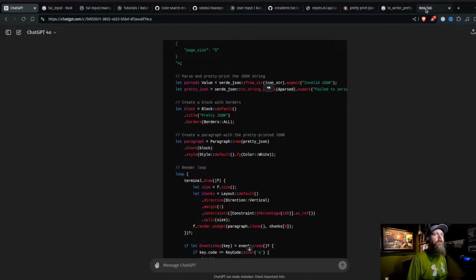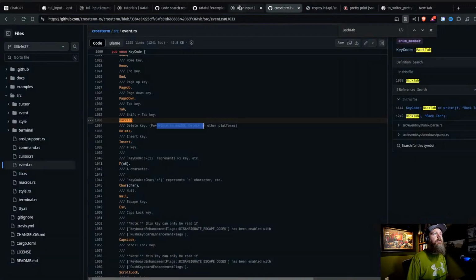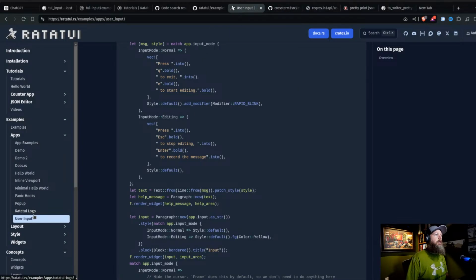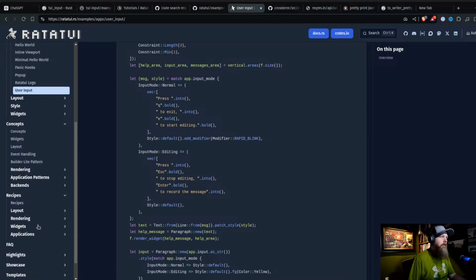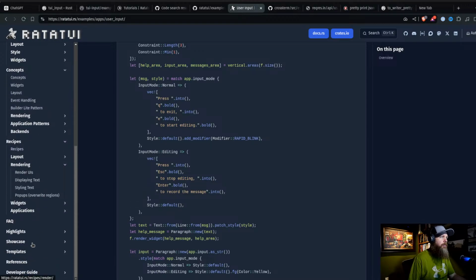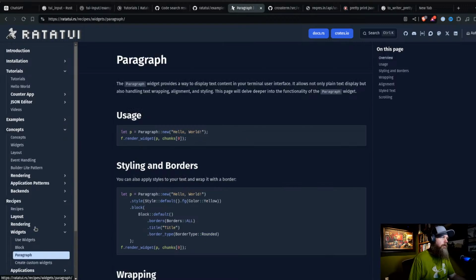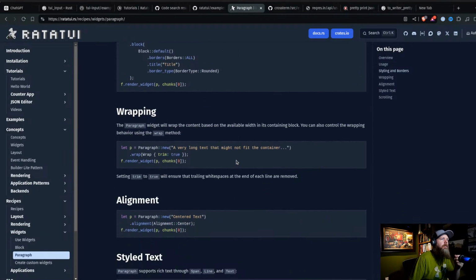Okay. Let's go look at Ratatui and other widgets. Layout, rendering. Nope. Widgets. Here's the Paragraph. Wrapping.